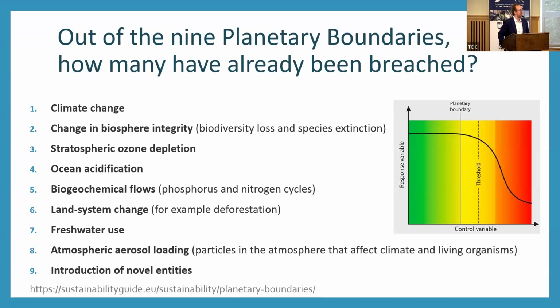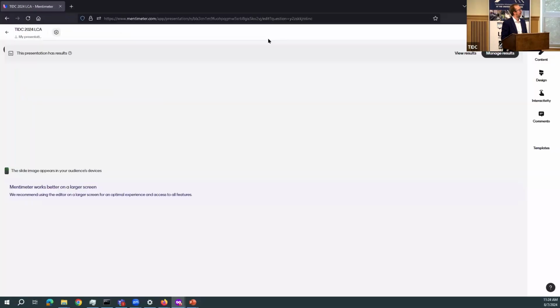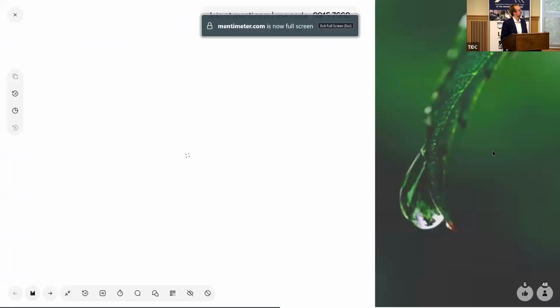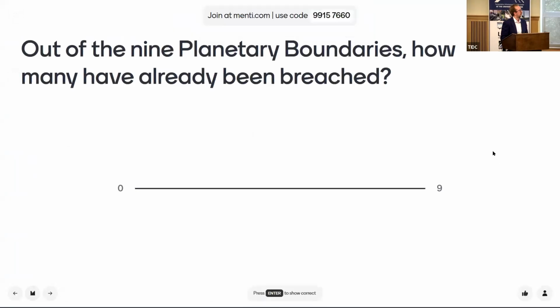So if you go back to Menti, you'll see the next question pop up. All right, so you just type, I think, slide to the number there, and we'll see what folks think. Just take about a minute to do this. So we're skewing pessimist at the moment. We're thinking that we're totally past these thresholds.